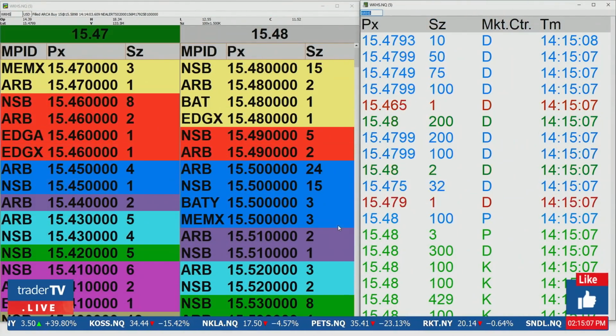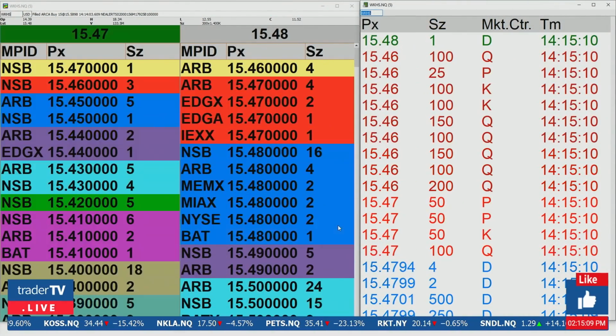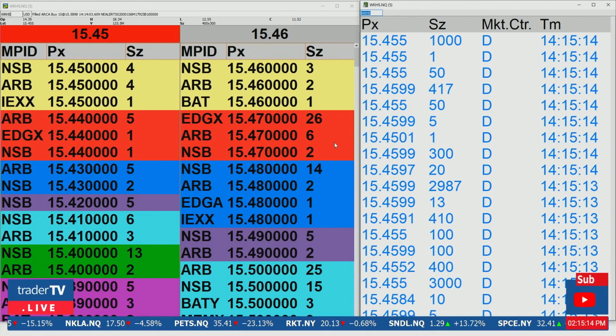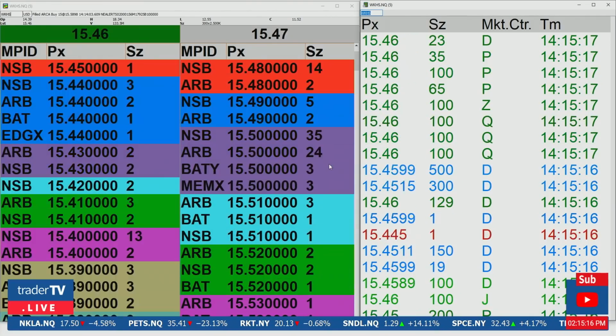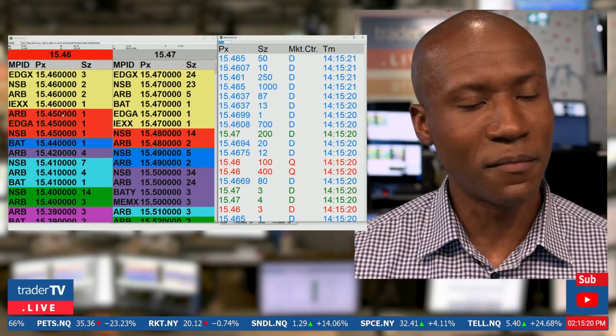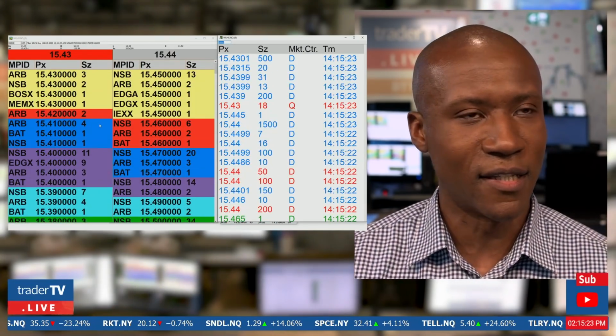But what you're going to see, and this would be almost a reverse example, is Workhorse, for 2 reasons here. Because in real time, I want to get into what an iceberg is, and we'll talk about that in a second. But here, as you scroll down, you'll see a little bit more size on the offer than you would on the bid. Sometimes that can mean that a stock is headed to the downside.